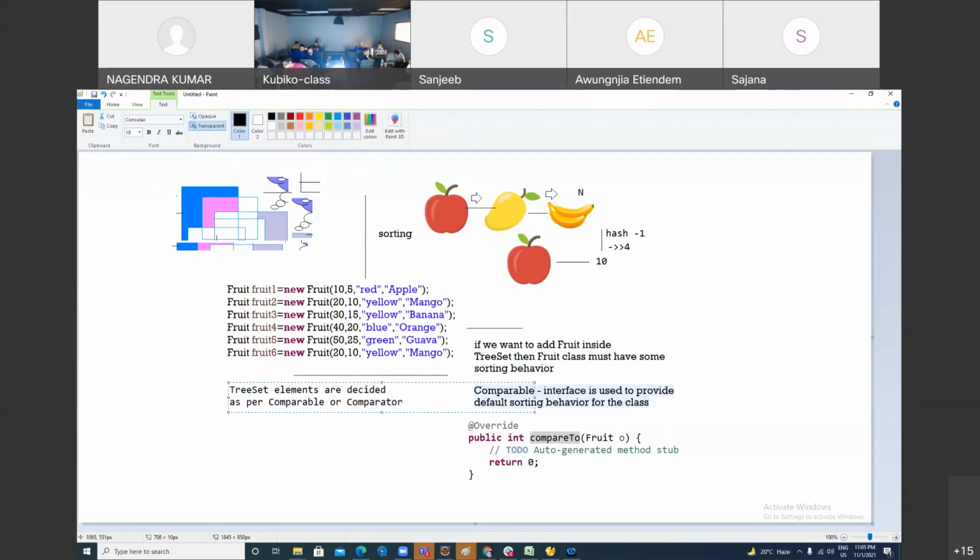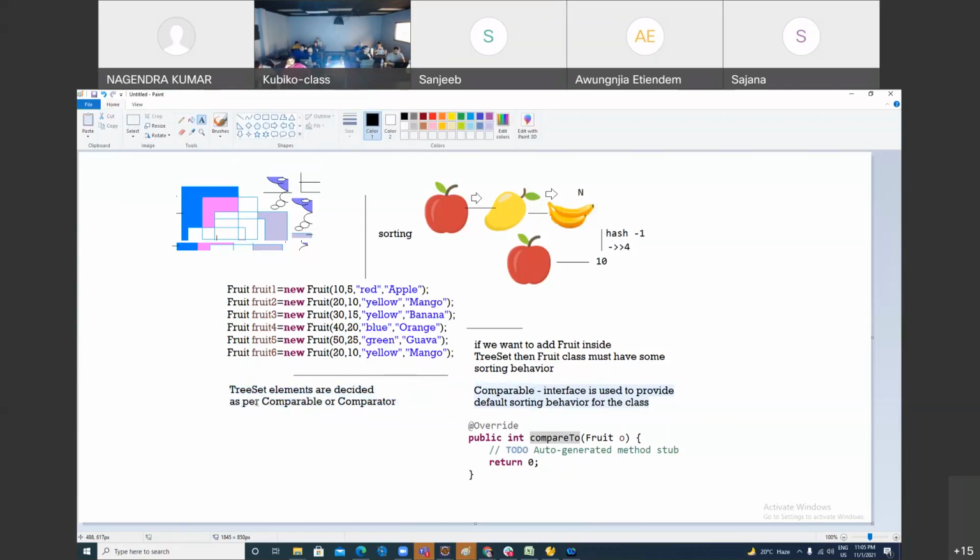So as per this logic, if you are comparing with the color, how many elements of the same color would there be? Only one element. Why? Because your comparison logic is based on color. TreeSet elements are decided as per the Comparable and Comparator. Make sense or you got confused?